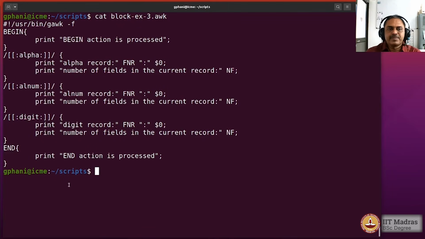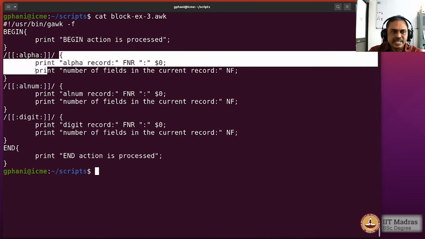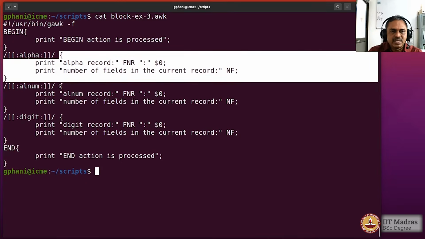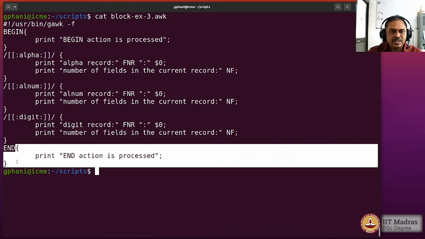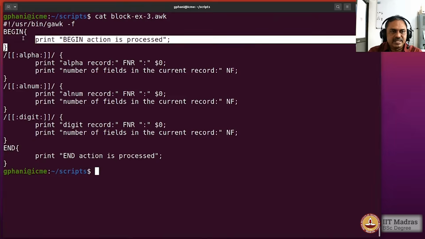Here is an example where we are using a regular expression in front of the action block. This is the first action block, this is the second action block, this is the third action block, this is the end block, and this is the begin block.